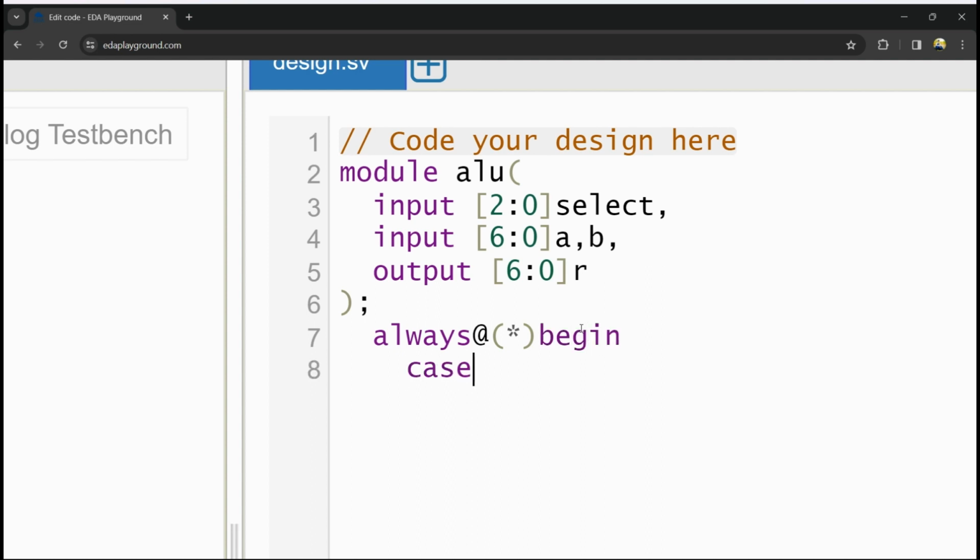Now we'll use the case statement. It will be most dependent on the select line, right? So select. I will start giving the values 3'b000.